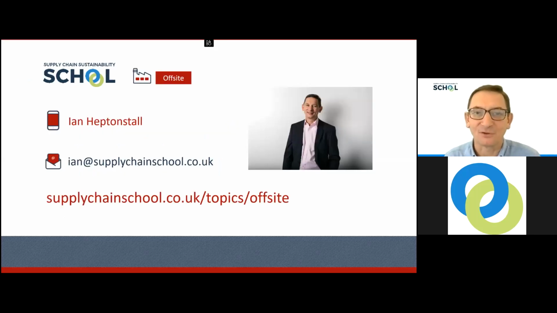My name is Ian Heptonstall. I'm a director of the Supply Chain School. I have the responsibility to run it day to day on behalf of our 100-odd partners. But I also lead on the offsite and modern methods of construction work stream within the school, where we're trying to look at how we use offsite and modern methods of construction to develop a more sustainable built environment.